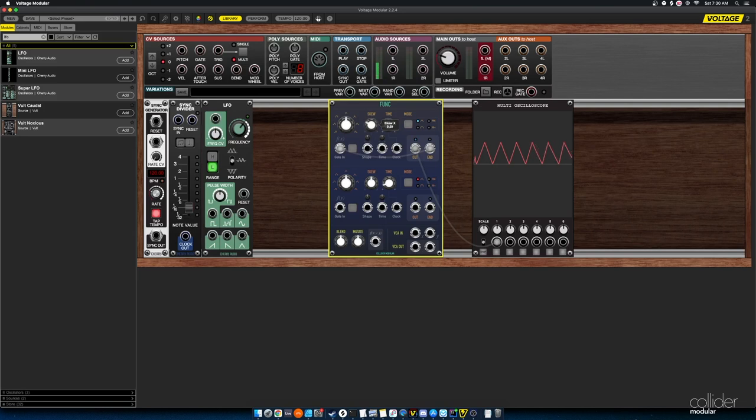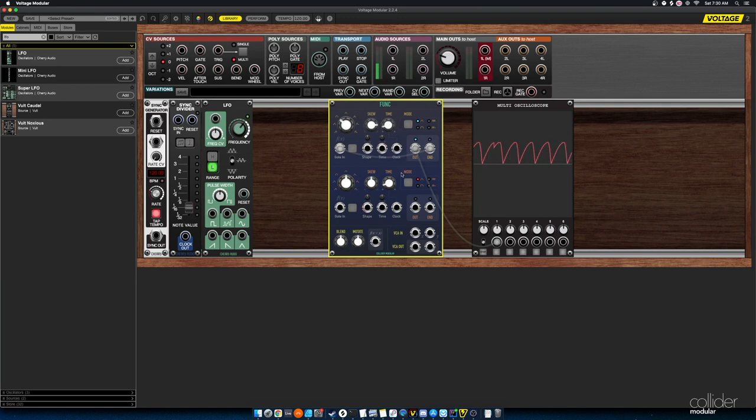So as I scrub skew over to the left, you can see that what's happening is our triangle is beginning to lean to the left. At the far extreme with the knob all the way to the left, you can see that we actually end up with a saw wave shape. And likewise, if I scrub skew to the right, our shape starts to lean off to the right, where on the extreme, we end up with a ramp. Now, skewing works in all of the modes. So, for example, we could do the back-to-back exponential, but then start to skew it over. Do the same with a sinusoidal.